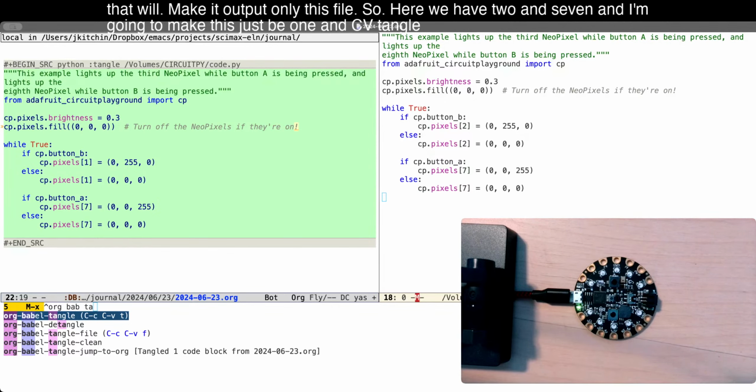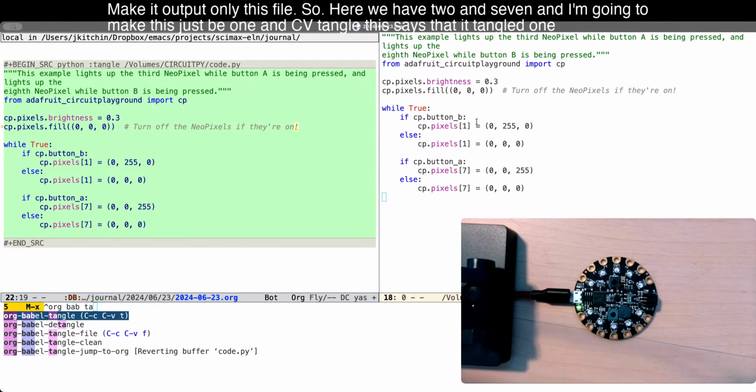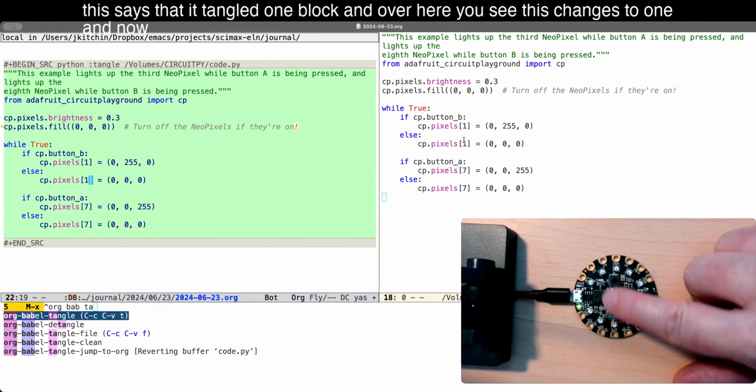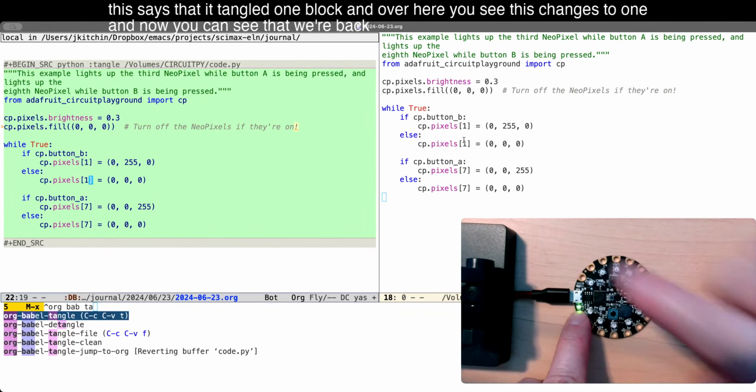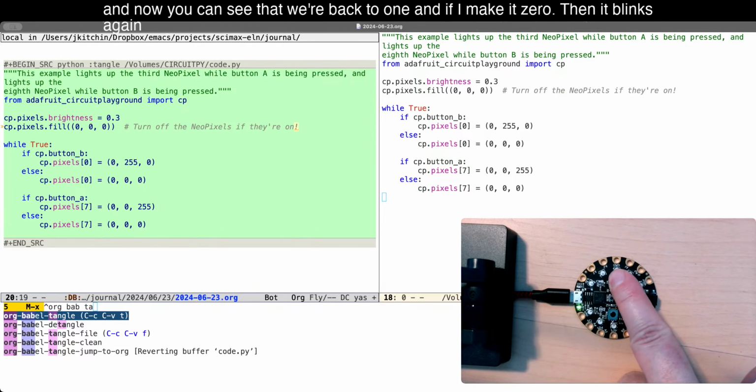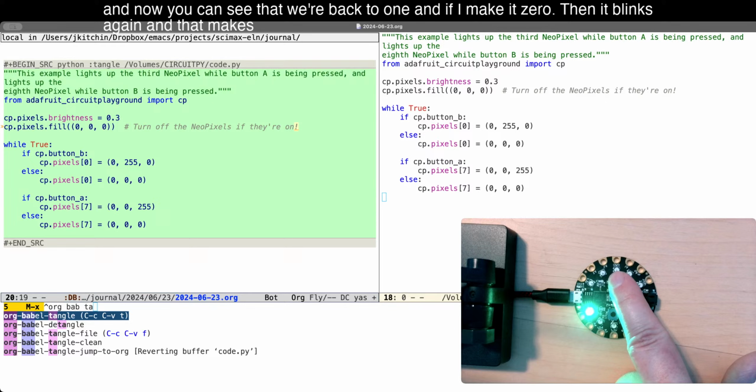This says that it tangled 1 block, and over here you see this changes to 1, and now you can see that we're back to 1. And if I make it 0, then it blinks again, and that makes that 0, 1.